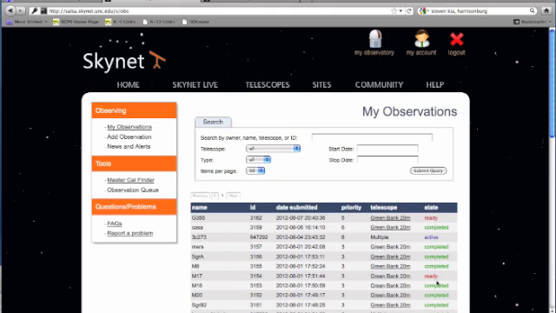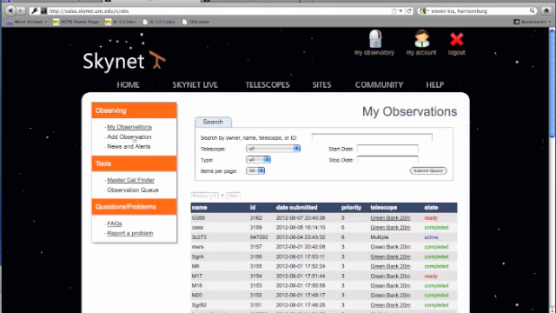You can see the state of the data. I have some projects that are ready to go, are ready to be done. I have one project that happens to be active at the moment using multiple telescopes. This is an optical image, or a set of optical images, and then all my Green Bank objects, for the most part, with the exception of 2, have been completed. Now, there's a variety of things here. You can search your own observations by using this particular search query box here. But really the main thing we're interested in doing here is making observations.